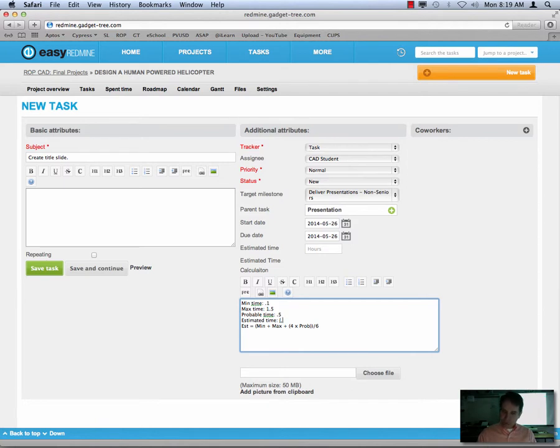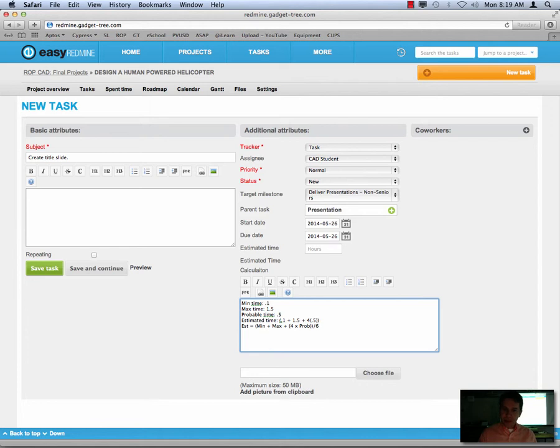So our minimum time is 0.1 plus maximum time 1.5 plus 4 times 0.5. Kind of some very rough mathematical notation there. Is everyone with me so far?